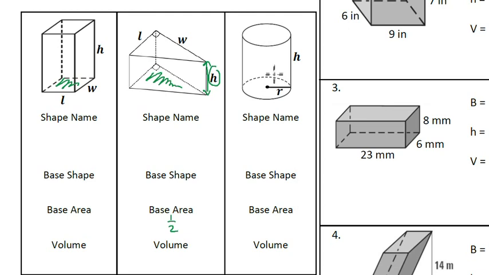And then we get to use a little bit of stuff we learned from circles in the last unit. This is called a cylinder. The base shape is a circle. The area of that circle is pi r squared. And then the volume is just the base area times the height. And just like a triangular prism, in a cylinder the height is always the distance between the 2 circular faces. So there are your formulas for the 3 shapes for today.